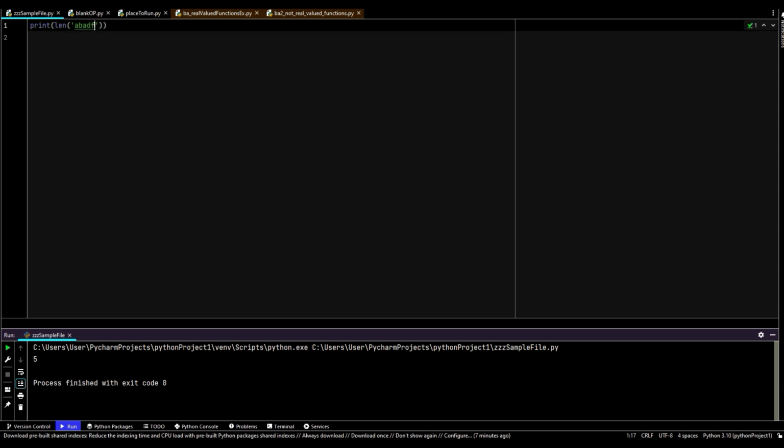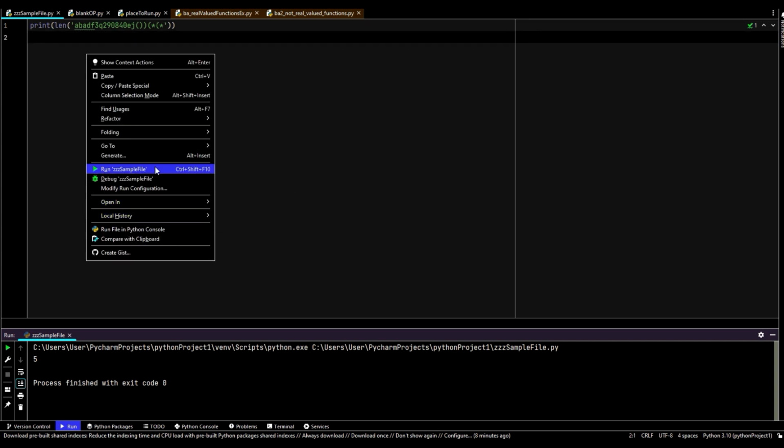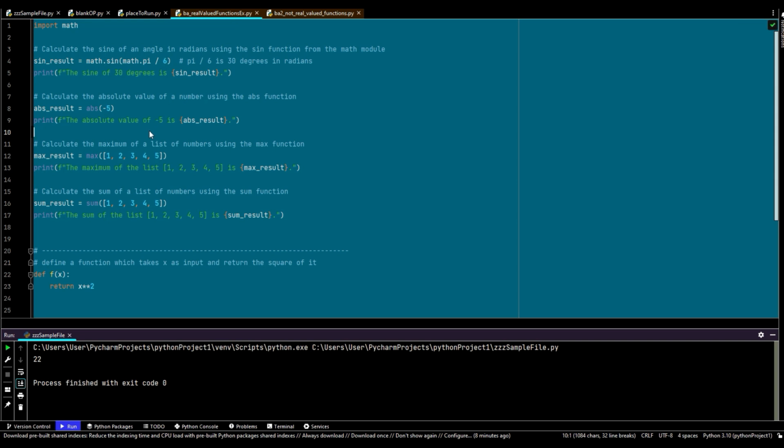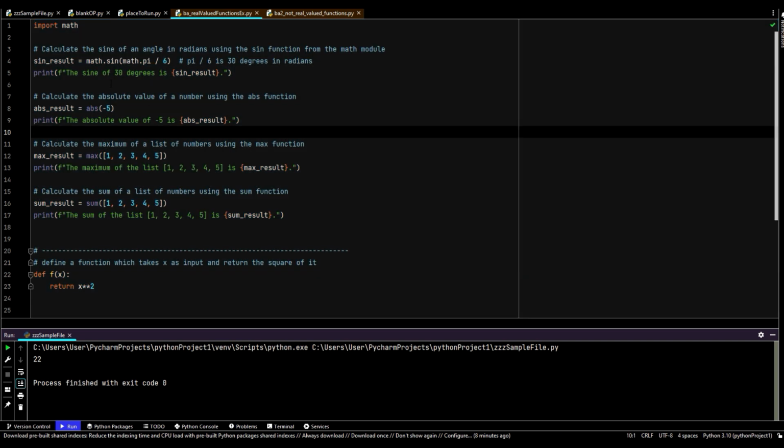So whatever I give, it can be anything. It can be something like this. It's a combination of alphabets, numericals, special characters and all of that, but the output is a number. So this is a real valued function, right? There are quite a few more I have listed over here. In each of these, there are things which are not your regular number as an input, right? A few of them are and a few of them are not.